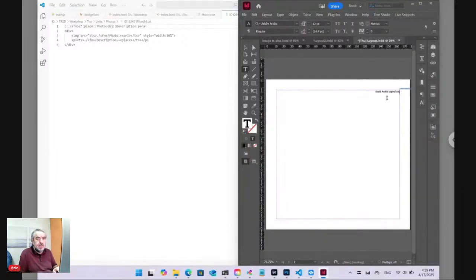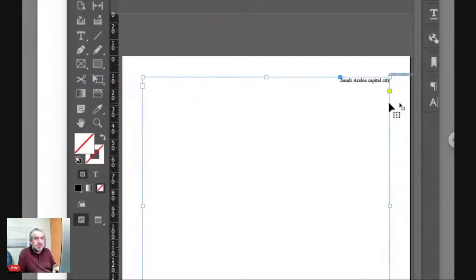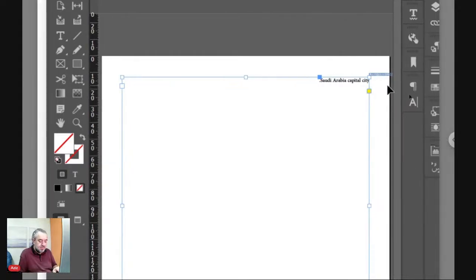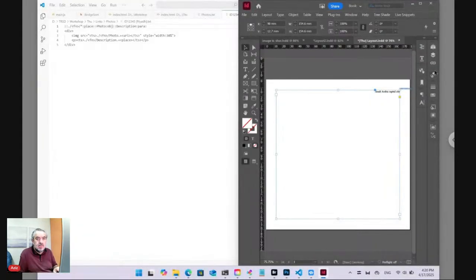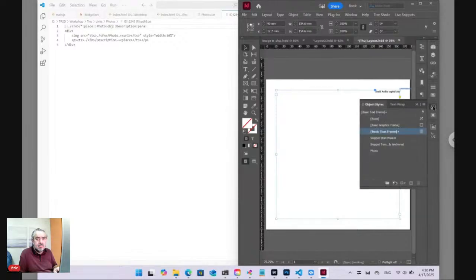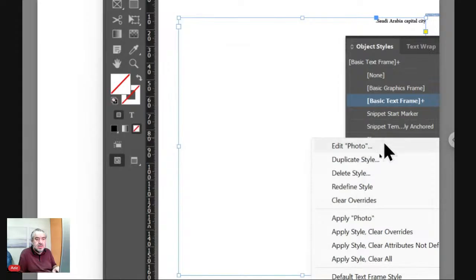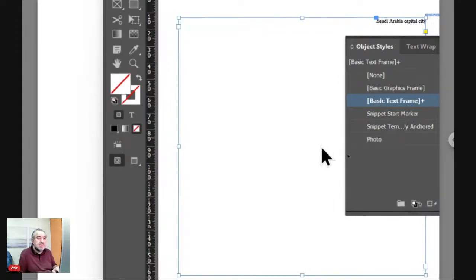Okay, now I have the text and the photo is not here because it's big, I think, bigger than the text frame. But here I have an object style called photo. Let's edit the object style.